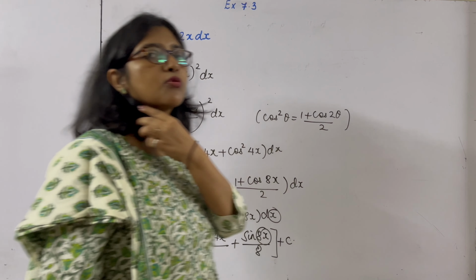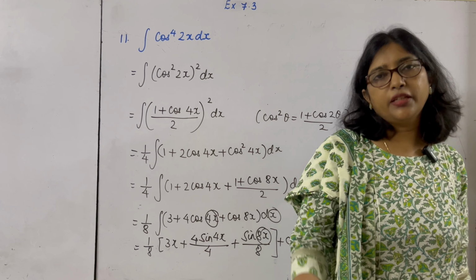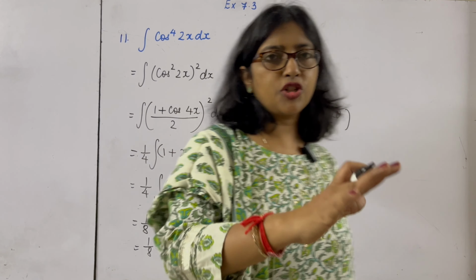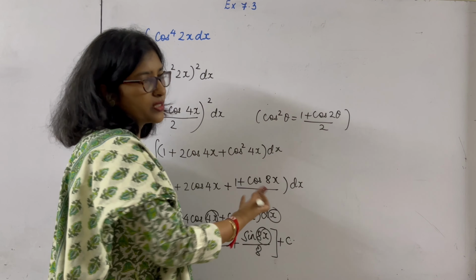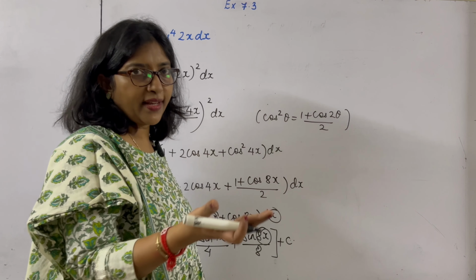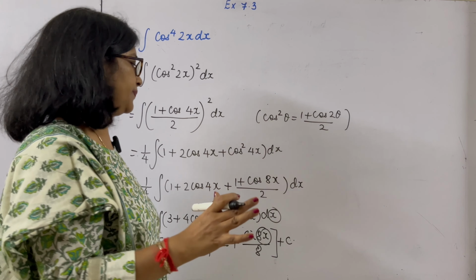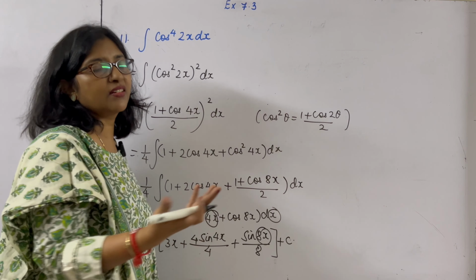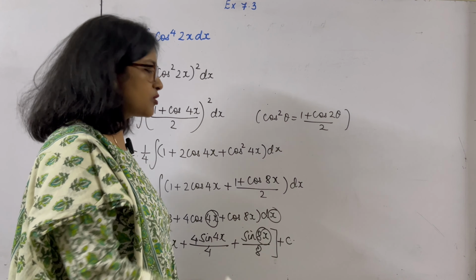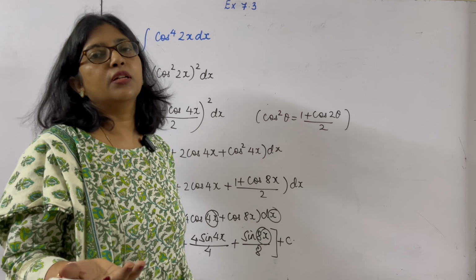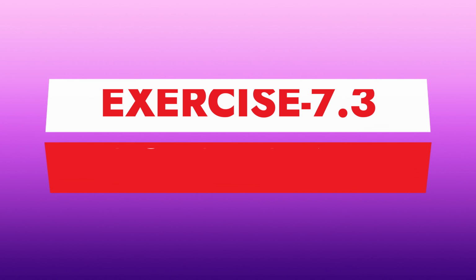For integration, this is only possible whenever we have a linear change in the place of this x. That means in place of x you may have 2x, you may have x plus 2, you may have x by 2, like that. Then only you differentiate in the denominator, otherwise we will have to go with the substitution method. Okay, this is also actually substitution, but it comes out directly by differentiating in the denominator, so that's fine.